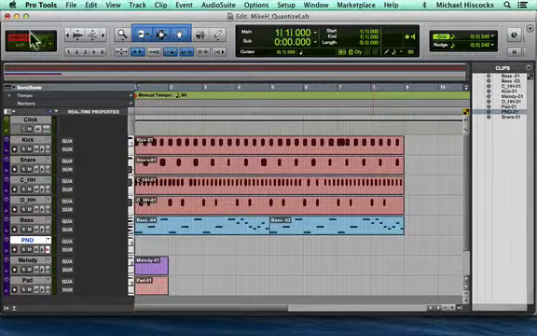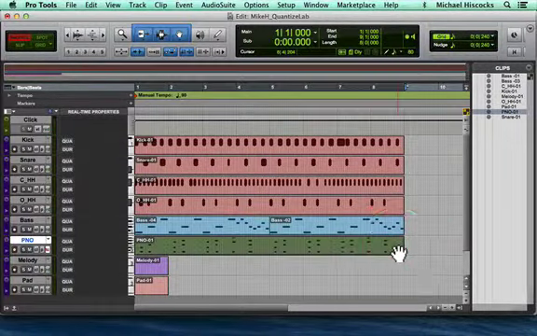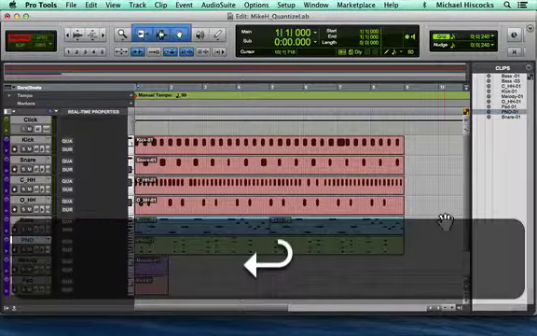So with shuffle selected, I'm going to go over here to the clip list. I'm going to grab that part that says piano 1, and I'll just drag it to that track and let go. And it placed it right at the beginning. And hopefully it'll play.